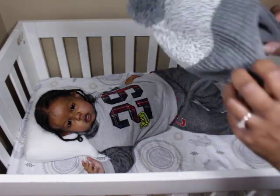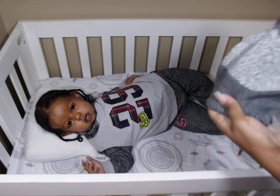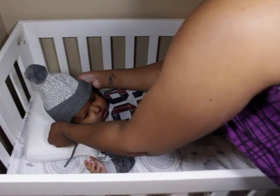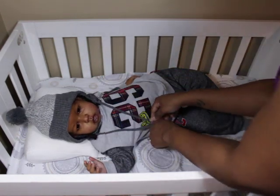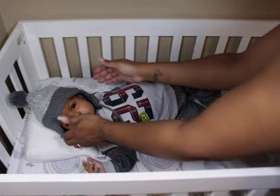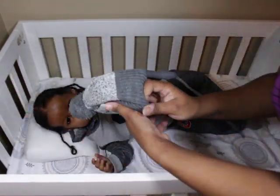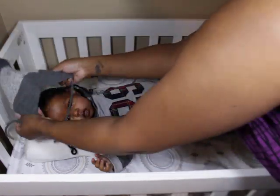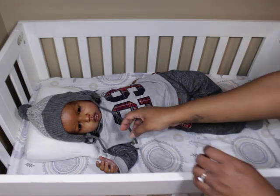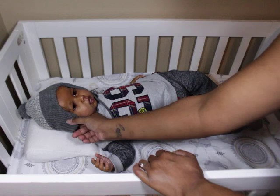I don't know which way it goes though. I think it goes this way. Y'all know I don't be knowing nothing. I think it goes that way. Let me see what the back looks like. I think that's the wrong way. I think it goes this way. I don't know, but anyway, yeah, that's the way it goes, I think.